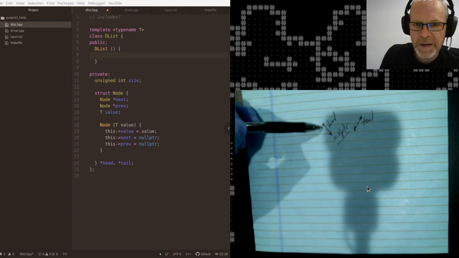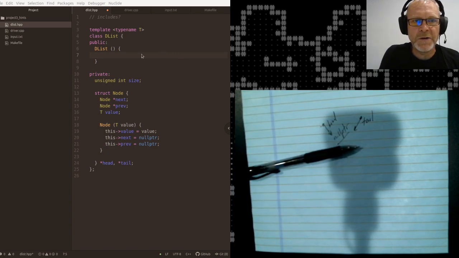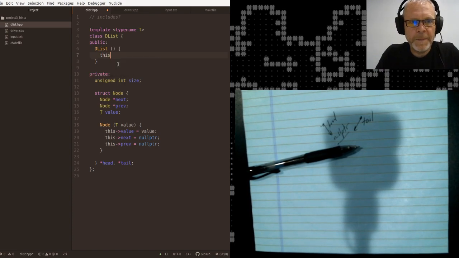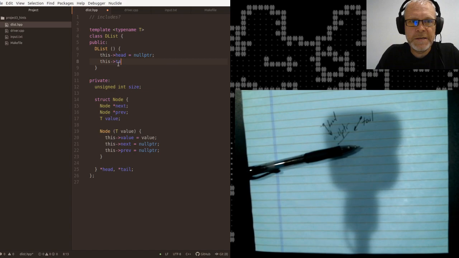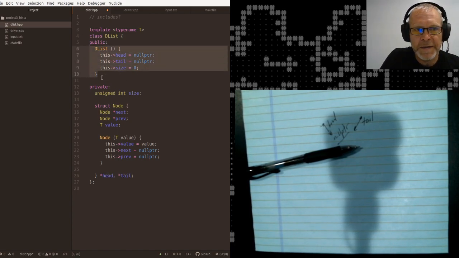And of course, a doubly linked list, just like a singly linked list, has no contents to start, which means it's a size 0 thing. So this head equals null pointer, this tail equals null pointer, and this size is 0. Templated, so everything goes in there.